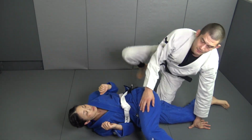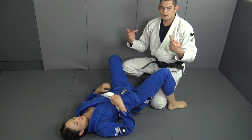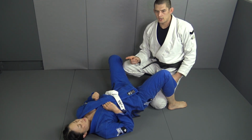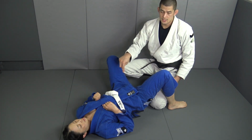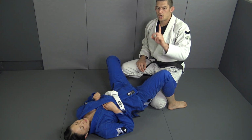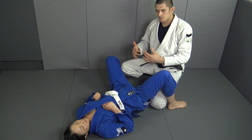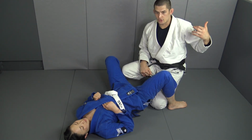Okay, just think about the mechanics that are happening here. Her legs are fighting my upper body. If we are even close in skill and size, she's going to win 135% of the time. For me to beat her legs, I've got to involve my legs. So stacking and posturing are upper body movements that I make in an attempt to bring my lower body into play to actually break out of the triangle.